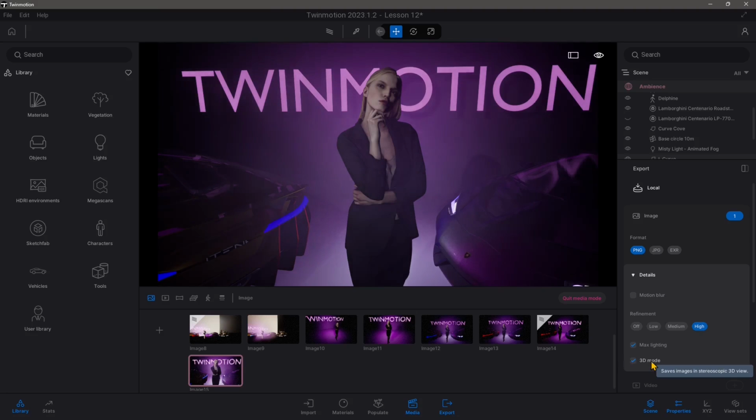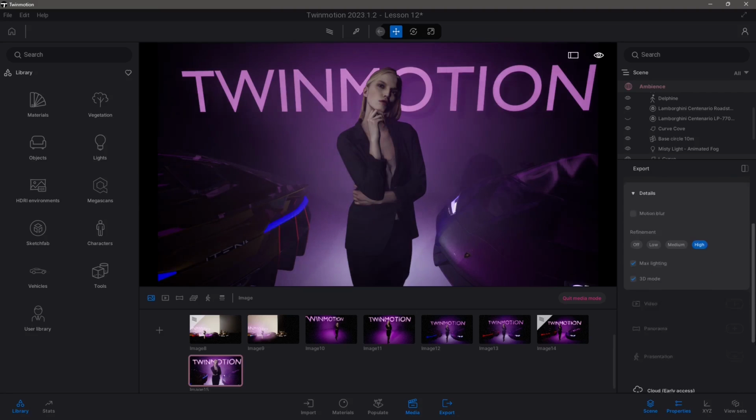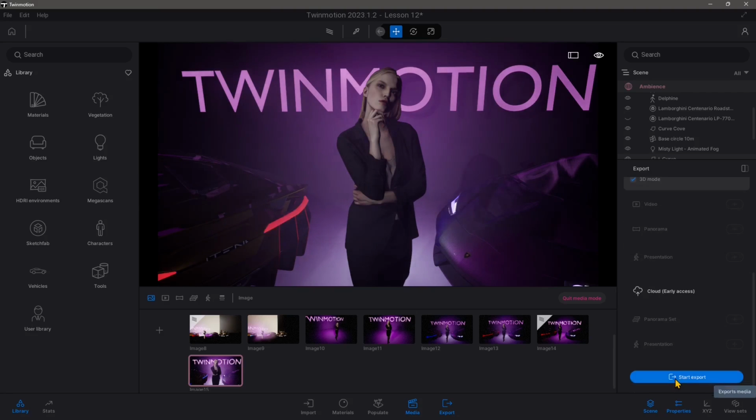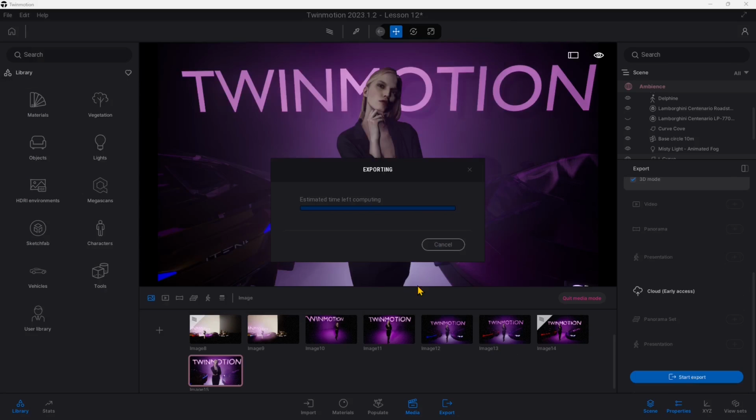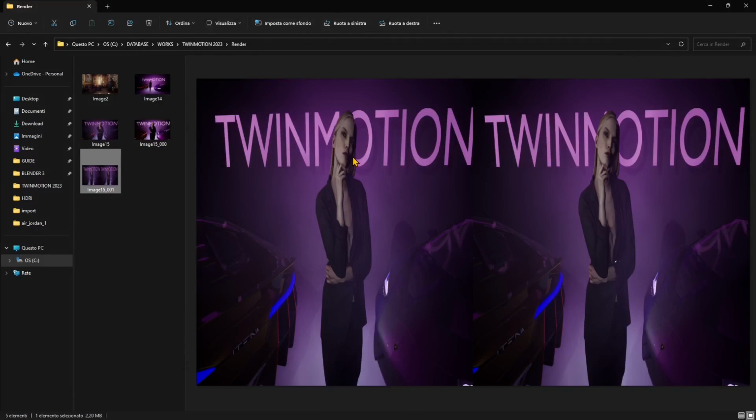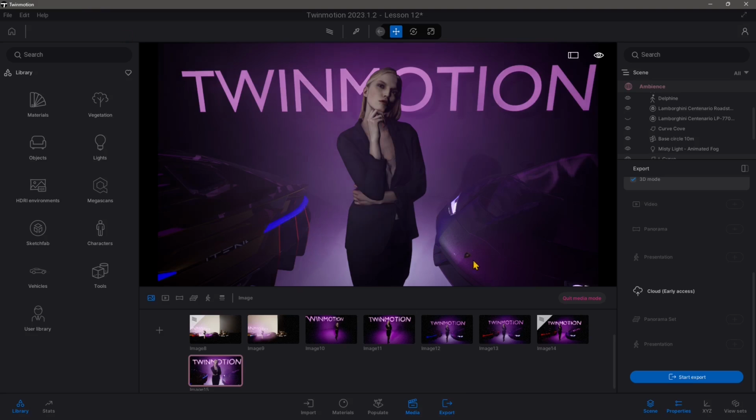So if you have a device like a TV or a projector that can create 3D, and you have the glasses, you can use this to have that effect. It's going to render a two-sided image, one for the left eye and one for the right eye. So if you have the glasses and a device, they're going to be overlapped, and you will see in 3D, and that's really cool.